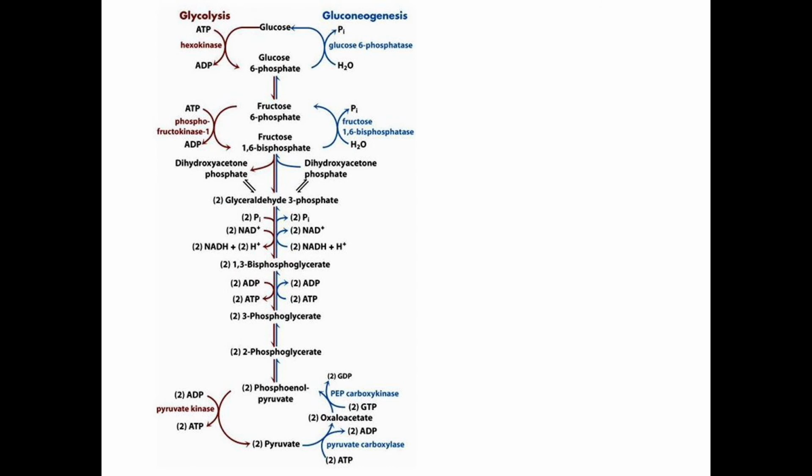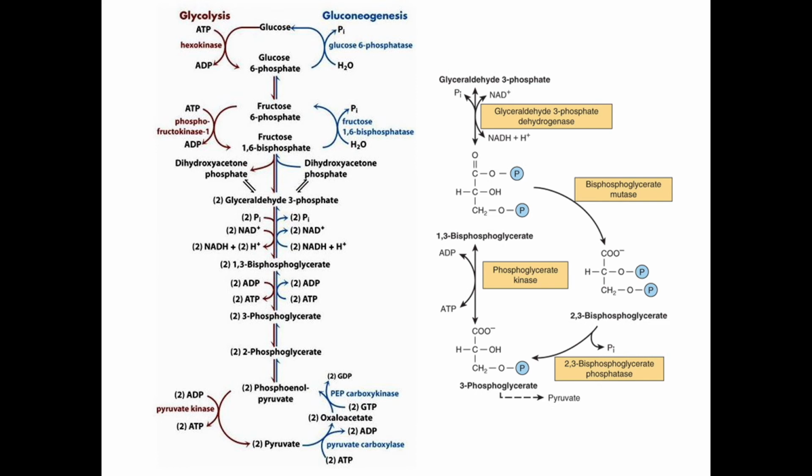Flashed here in this slide is the entire glycolytic pathway, which you will eventually learn in the second semester under glucose metabolism. There is an alternative pathway, however, in mature RBCs that branches right after the step catalyzed by glyceraldehyde 3-phosphate dehydrogenase. In this alternative pathway, 1,3-bisphosphoglycerate is converted to 2,3-bisphosphoglycerate, or 2,3-BPG for short, via the action of the enzyme bisphosphoglycerate mutase. We call this pathway the Rapoport-Luebering pathway or cycle.